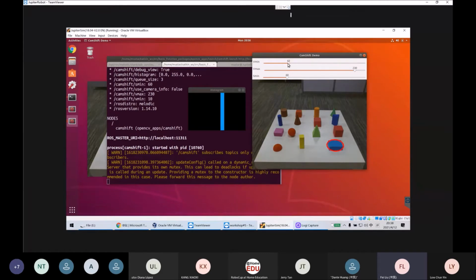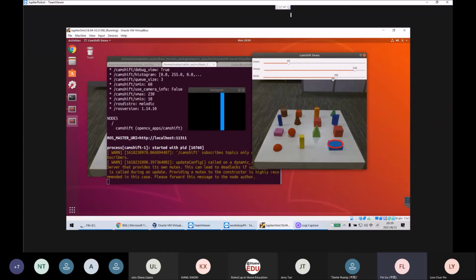Okay, and S means the saturation of this color. So we can also use this value to make it more specific to track the object.